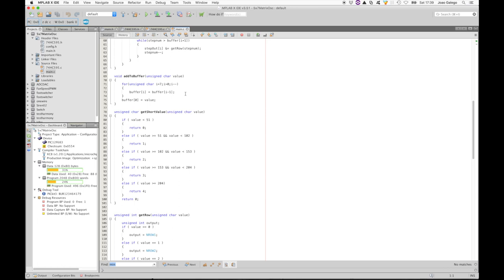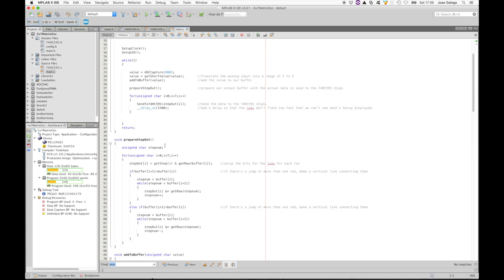Next, we're going to add the value to the buffer. What this does is to push all existing values forward and add the new value in the first position. The last value is always lost.